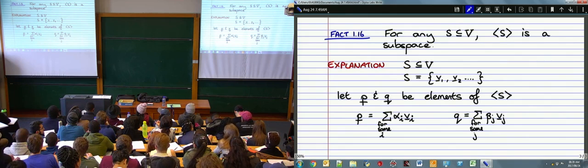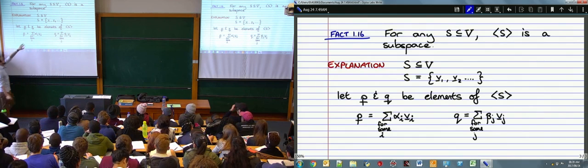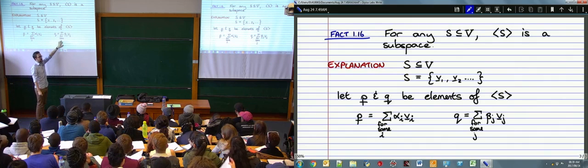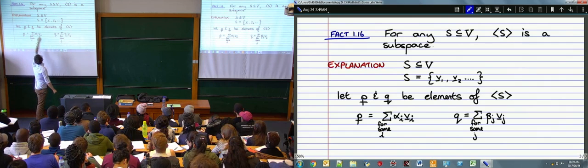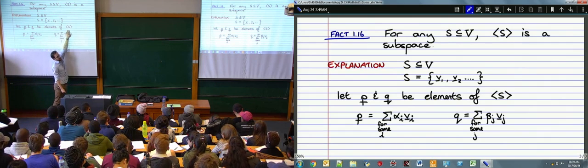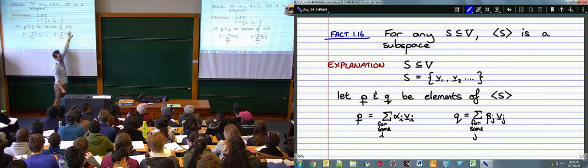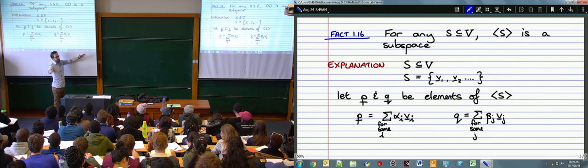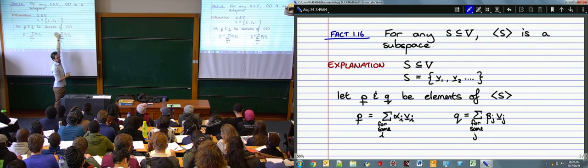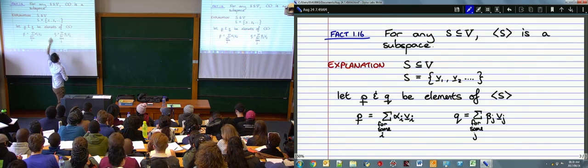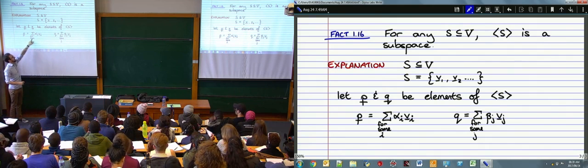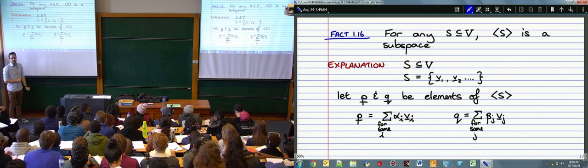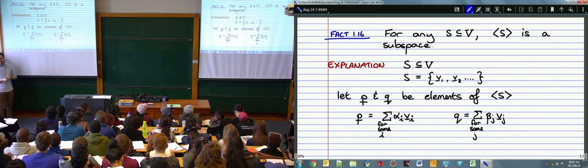Okay, so what we're talking about in this particular case is that P is one particular linear combination of things in S, and Q is one particular linear combination of things in S. But we've taken P and Q as arbitrary elements of the set of all possible linear combinations. So this is going to have an infinite number of things in it. It's going to be all the possible linear combinations that we could create using the elements of S as our building blocks, right? We're just looking at two particular cases, but these could be any of the infinite number of linear combinations. All right. Any other questions at this stage?